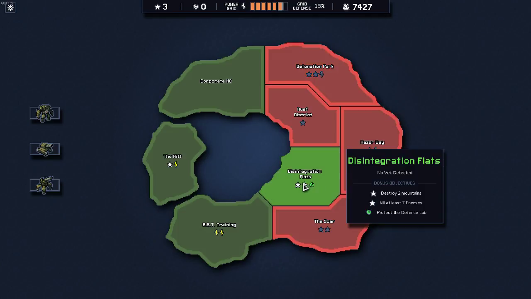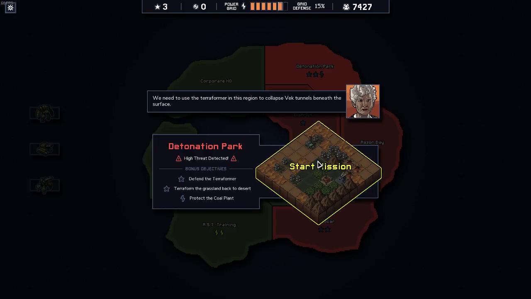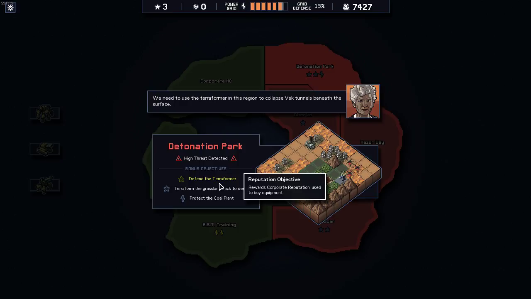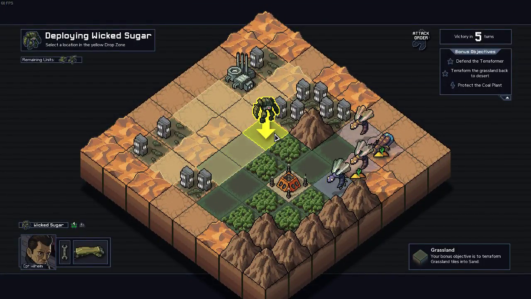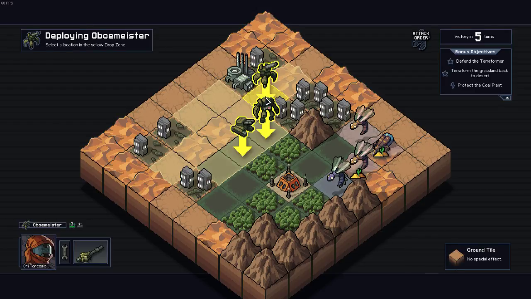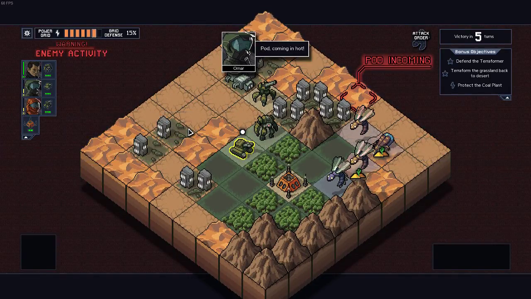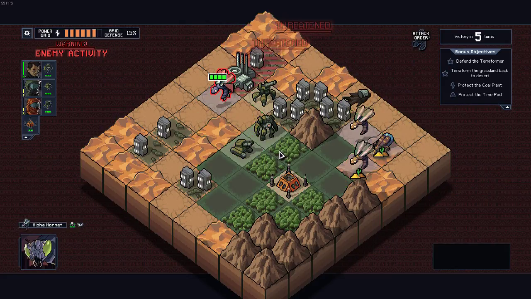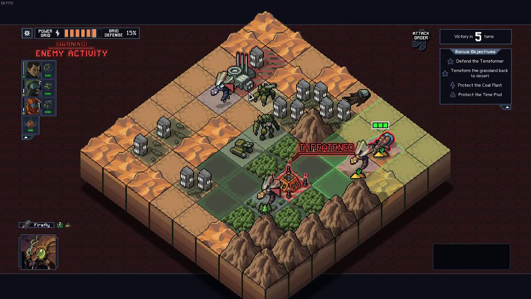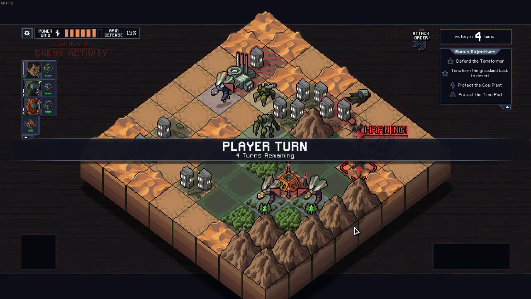Okay, we're gonna try this one. We did pretty good on this last one, so I think we're getting the hang of this game. We need to use a terraformer in this region to collapse Vec tunnels beneath the surface. Defend the terraformer. Terraform the grassland back to desert, and protect the coal plant. How does that terraform? Pod incoming. What? Oh god. Dudes! Where?